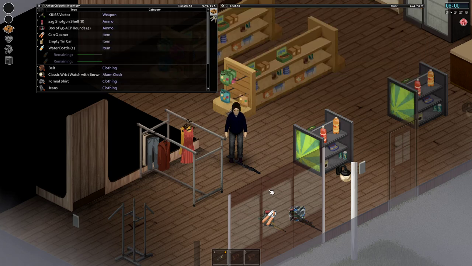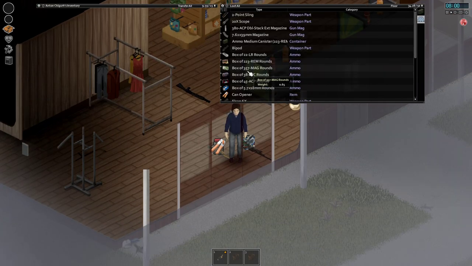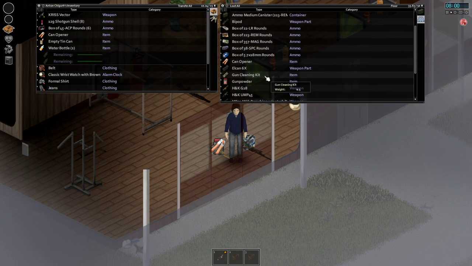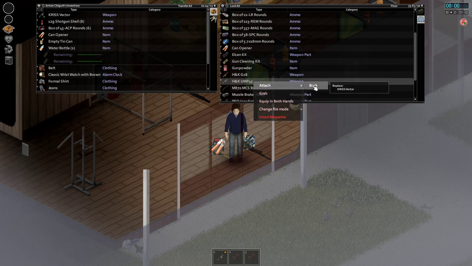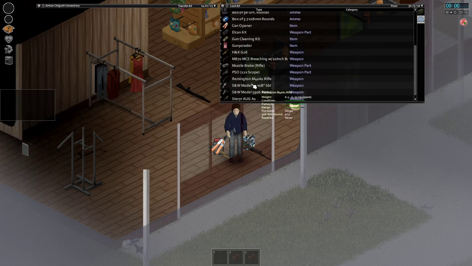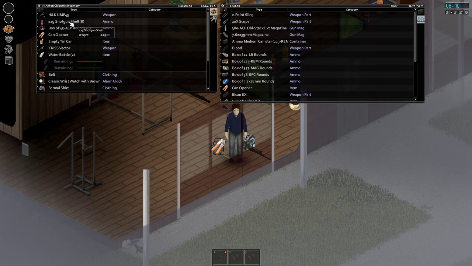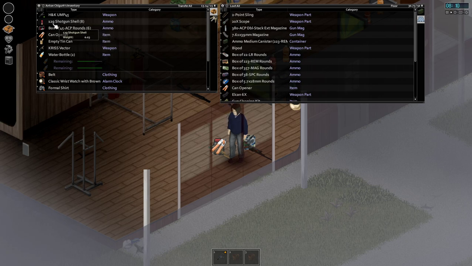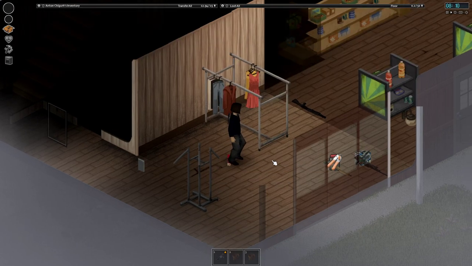45 ACP. We could do the Vector, but which one is better? I don't think one's really better necessarily. We got to, okay, six boxes. 45 ACP. I think we're fine with either one. I'm going to take the UMP. That's fine with me. All right, so let's grab that, and then we'll grab another backpack. We're going to get as much as we can from this place. We don't really want to spend a lot of time there either.